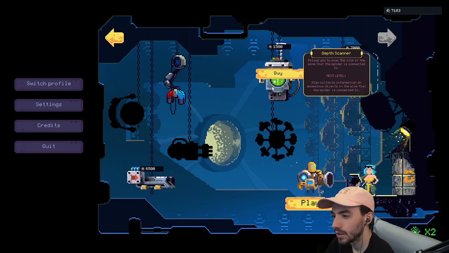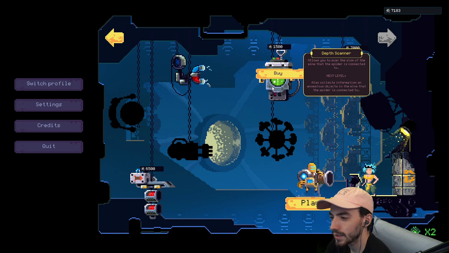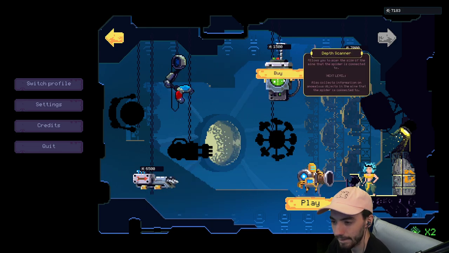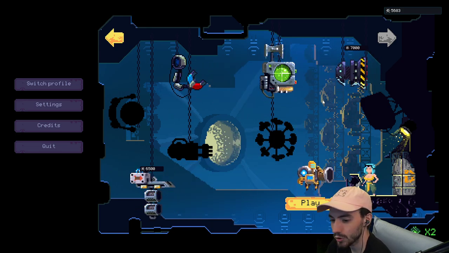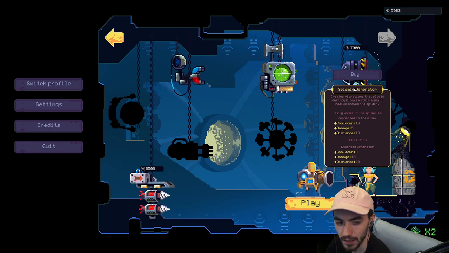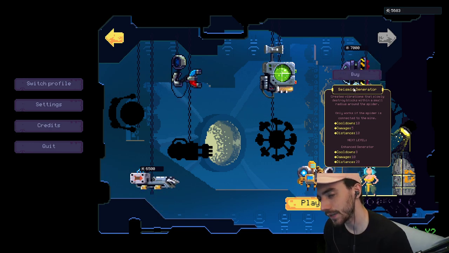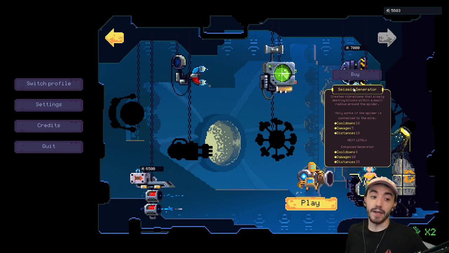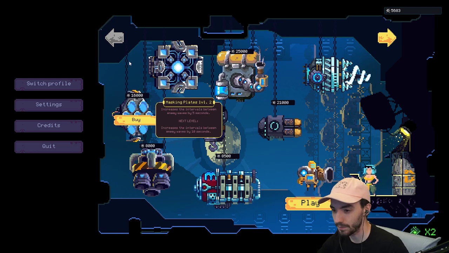Okay, yeah. Next level also collects information on the anomalous objects in the mine that the spider's connected to. That could come in handy. I'll buy that. Sure. Maybe that will tell me what type of objects we're gonna find. Like, hey, there's a weapon in here. Hey, there's a crypto key in here. Hey, there's just shit in here, you know?